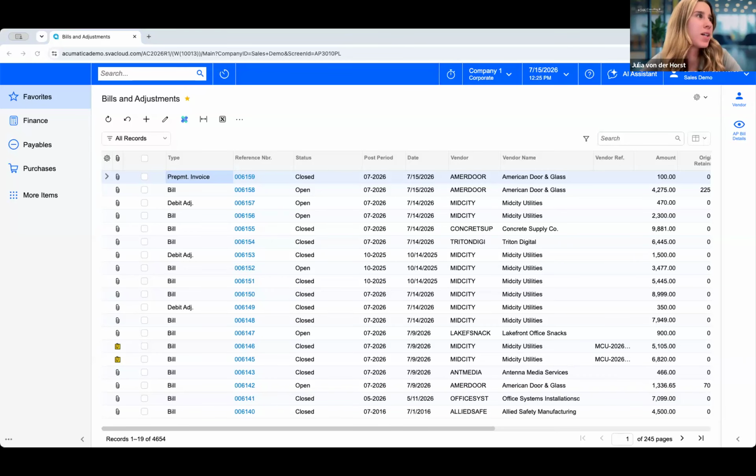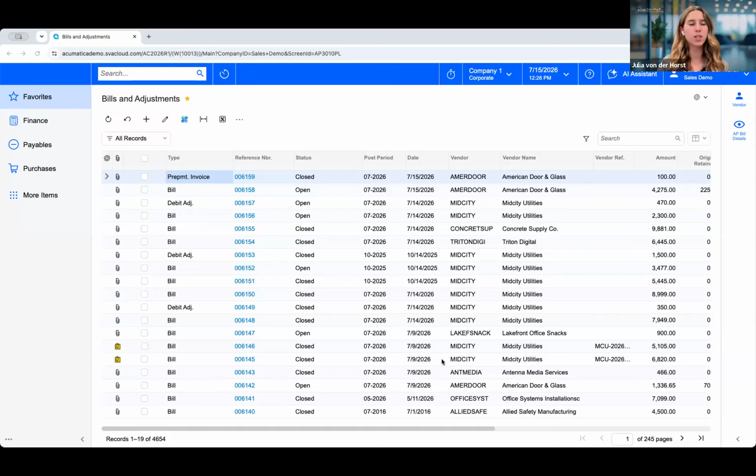As she already mentioned, we're going to stay in the realm of accounts payables here. So another powerful feature of the generic inquiry is that you can add calculated fields. So instead of exporting the data to Excel and doing calculations there, manipulating the values, you can perform these directly in Acumatica. In this example, I'm going to show you how you can display vendor balances in a way that might be easier to view and understand.